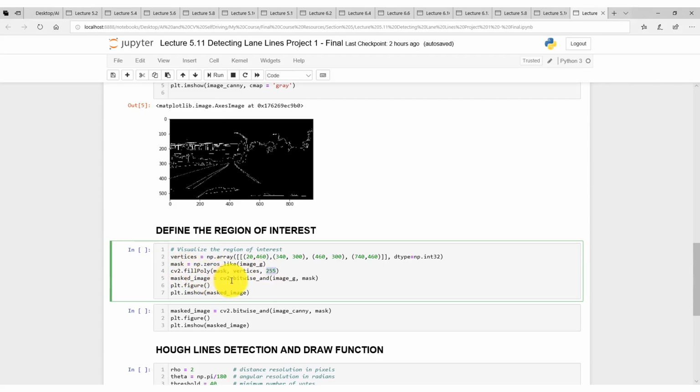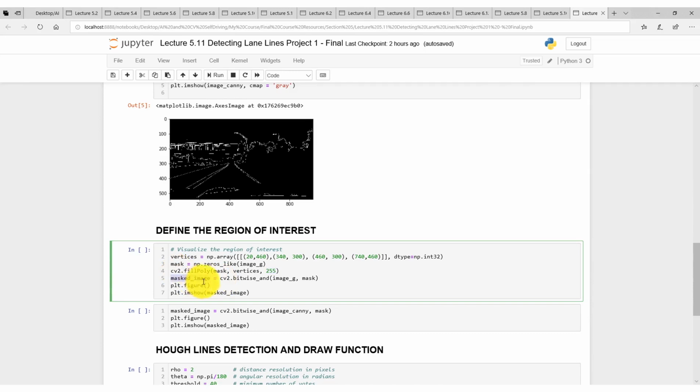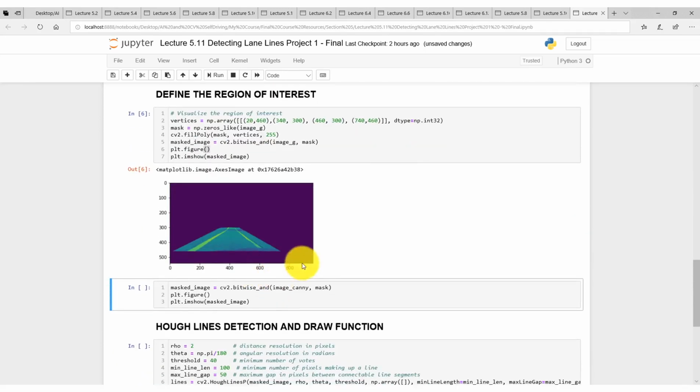Perfect. Afterwards, I'm going to take my image, which is my original image, or a grayscale image. I'm going to use my mask, which has, again, all zeros and some ones in here, and do bitwise_and, that will specify or indicate my region of interest, which is again my masked image. Okay, then I'm gonna show my masked image. Let's run it. All right, and it looks perfect.